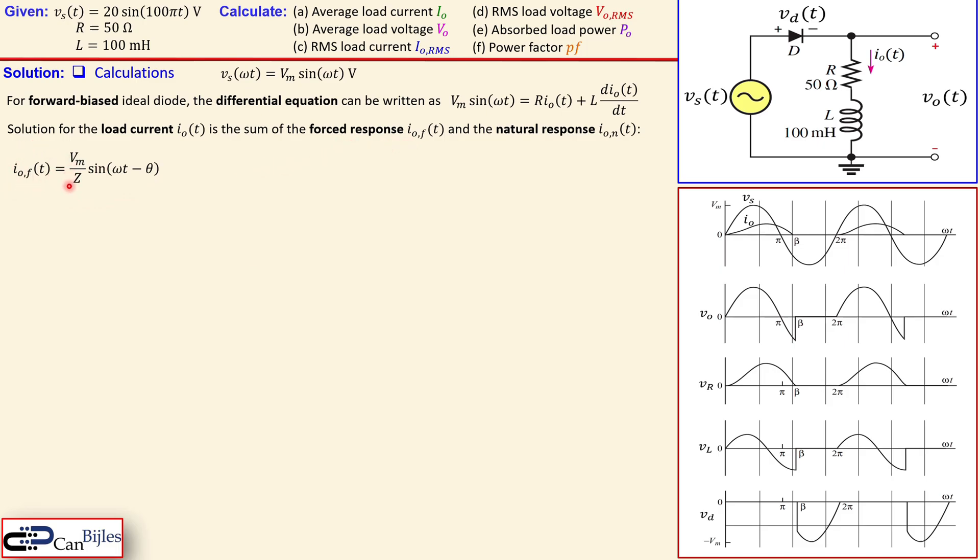So the forced response is given by this expression you see actually a sine expression again and the natural response is given by this expression where you see the exponential part which is a decaying part of this expression. Now altogether we need to add them up that is just a summation so it's a superposition we get now the total load current is the summation of the forced response plus the natural response. Now taking this together as we have these expressions here in general form we will shortly see what this z and the theta and the tau means here we have this expression. We can simplify this also because every both terms have V_m over z so we can take it out we have this expression.